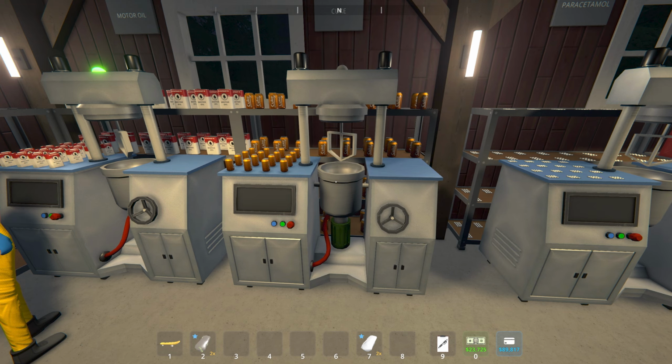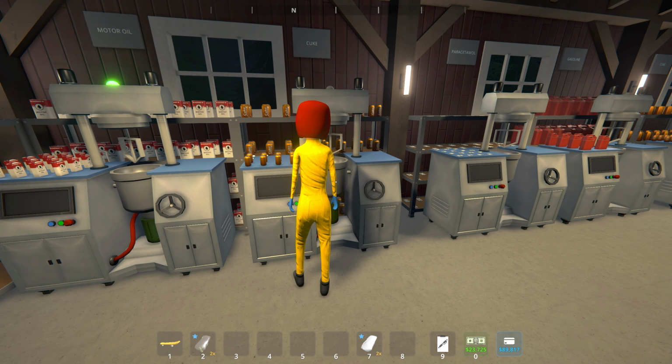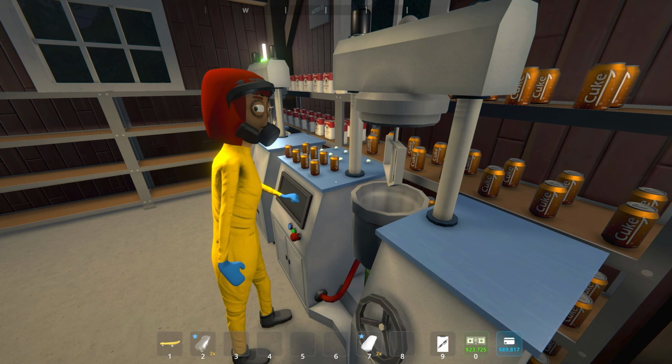This is going to cause an explosion. The drink form and the powder form. So the chemist is going to get busy mixing them.